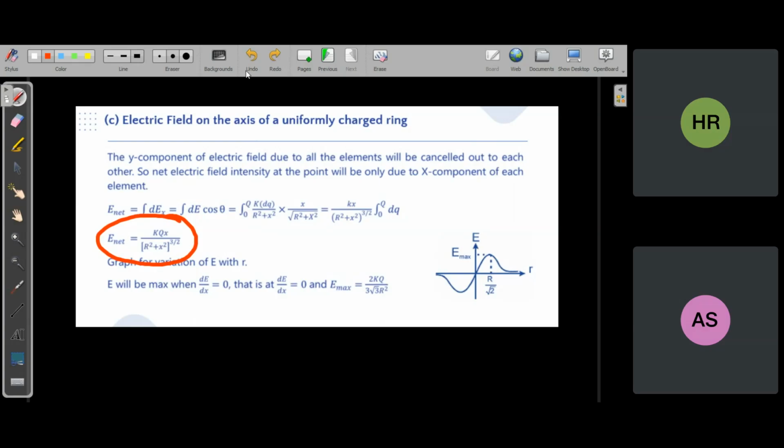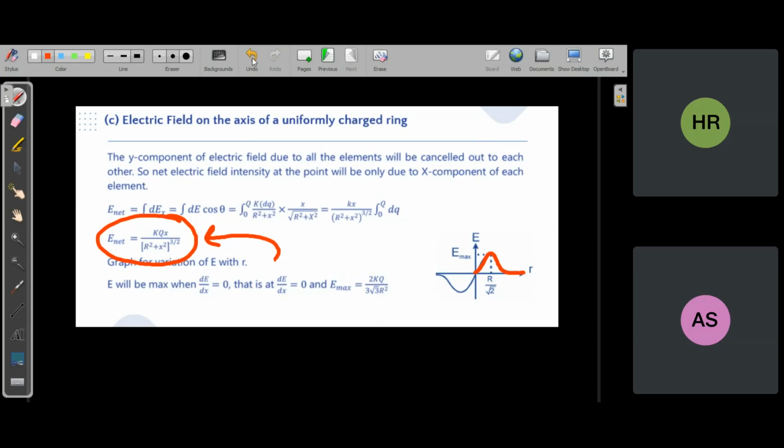It will be 0 now, sir. And what will be the value at x equal to infinity? At infinity also we can assume 0 now, sir. So if it is 0 at x equal to 0 and again 0 at x equal to infinity, it means definitely at some point it will become maximum, because it is increasing from 0, becoming maximum, then again it has to come back to 0, right?